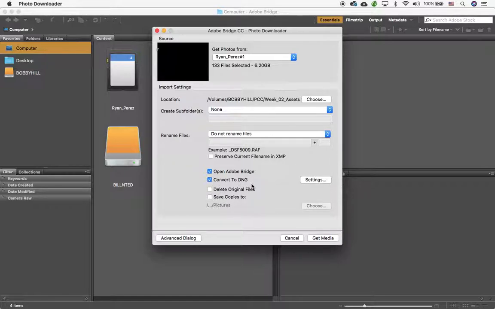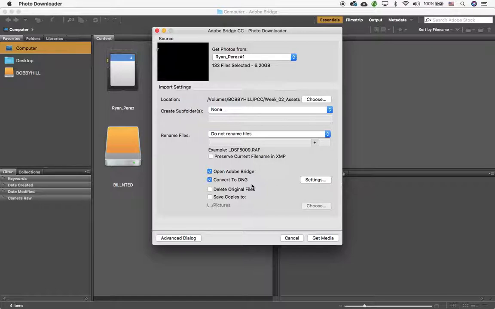DNG, I'm going to go ahead and convert to DNG. DNG is a digital negative, and what that does is it guarantees that you'll be able to work with your RAW files in the future, just in case your camera manufacturer stops updating their firmware, or in the event that Adobe doesn't recognize your camera manufacturer's version of Camera Raw with newer versions of Camera Raw or Lightroom or Bridge.